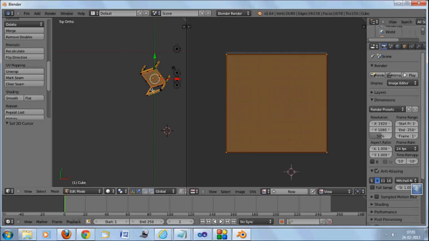I need to select all the faces carefully which I'll be willing to paint.